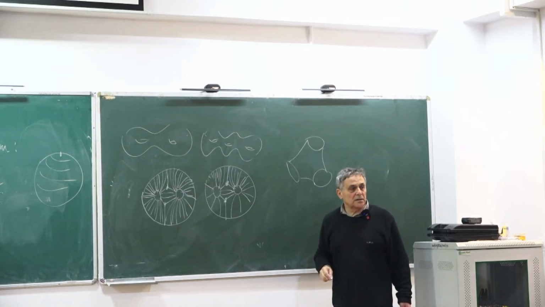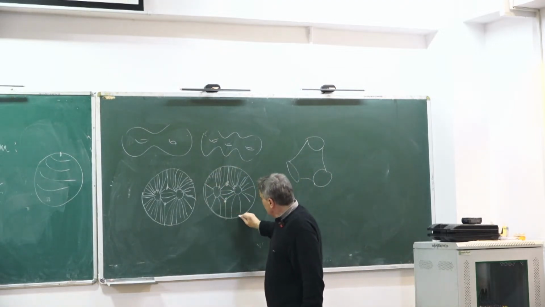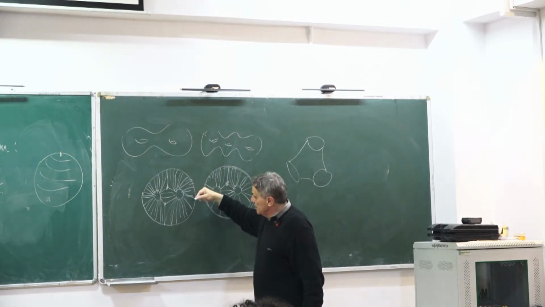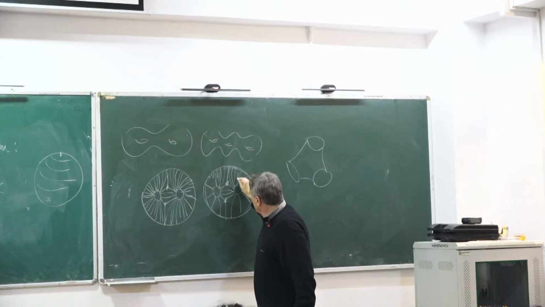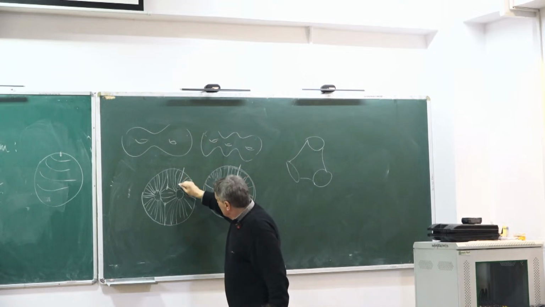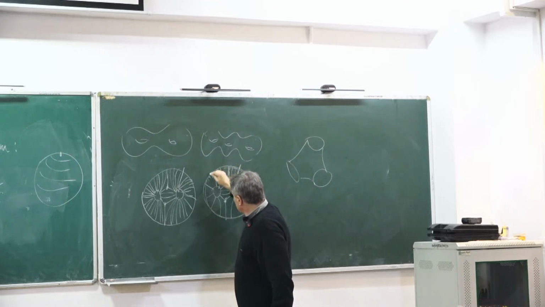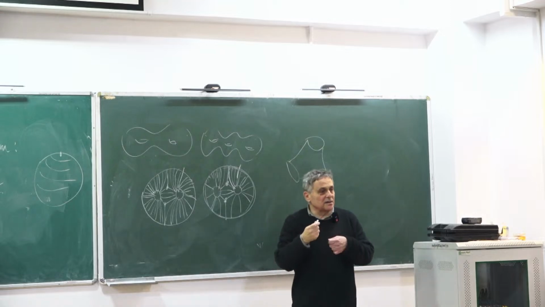Right? I join, for instance, I'm not obliged, but I join this to this. Maybe I can join this to this. Why not? This is all topological. I join this to this, and a leaf which starts here arrives here, and then it continues. This is glued to this, and then it continues here, and maybe this is glued to this, and so on and so on. It wanders in the surface.